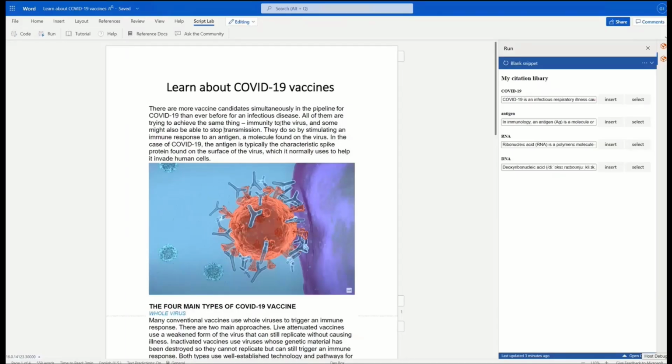We have a quick demo to show how to use these APIs in the citation management scenario and the comment scenario. Imagine I'm a student writing homework, and the teacher asked me to write an article. So I write an article about COVID-19 vaccines. After I write the main content, I want to add some footnotes for some words. I have an add-in which saved my citations, so you can add the footnote into the document, and then set focus to check, okay, this is the footnote I want to add.